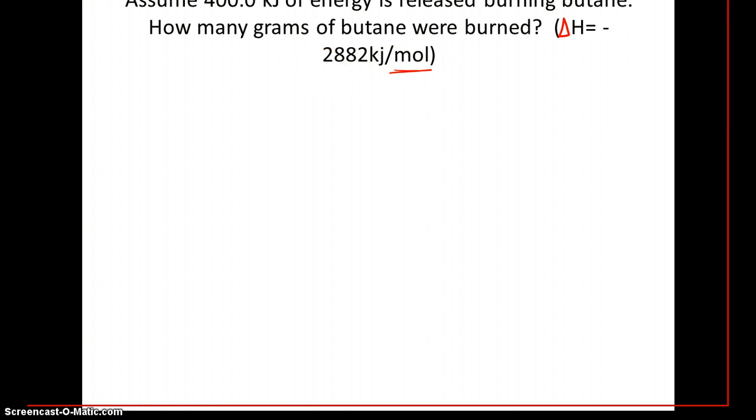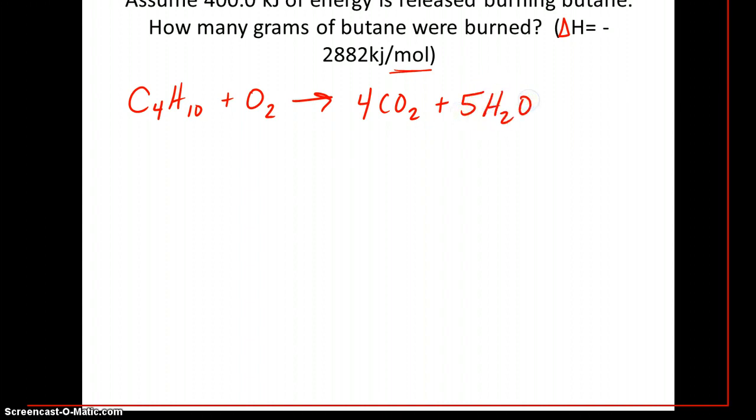So we need to start off with the chemical reaction. Butane, remember, is C4H10. Because this is a combustion reaction, it reacts with oxygen, and our products are going to be carbon dioxide and water. This is something you had learned before: whenever anything is a combustion reaction, it always reacts with oxygen to produce carbon dioxide and so forth. So, my apologies, this is not balanced. This is what I would get if I were to try to balance this.